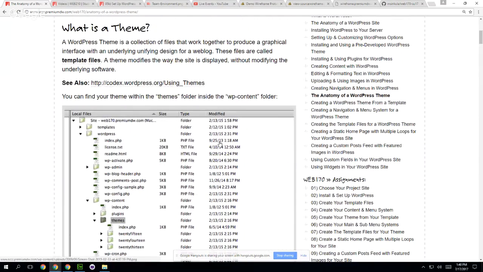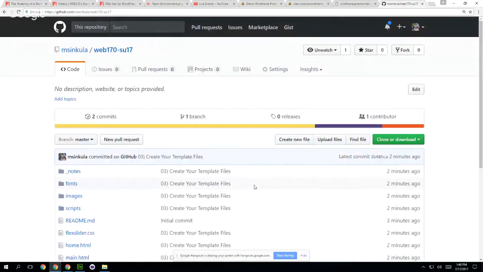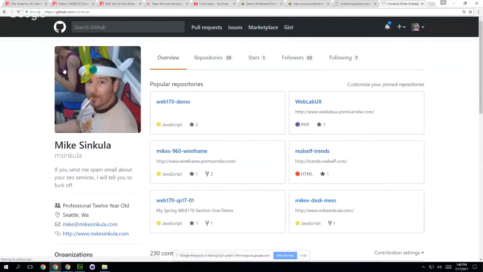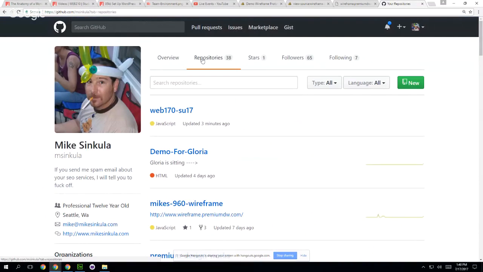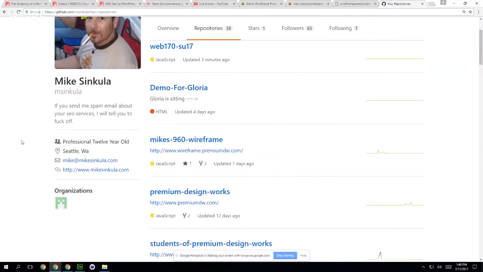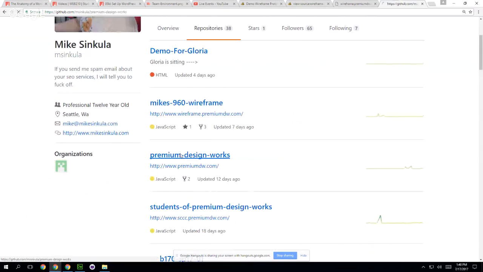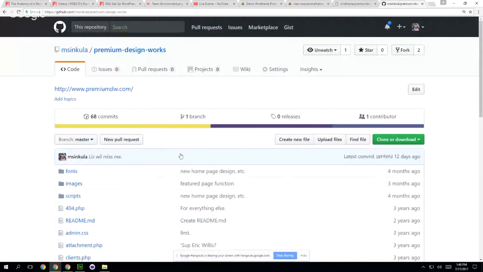So if we look at any one of the themes that I've done over the years, why not just go to the good old Premium Design Works theme.